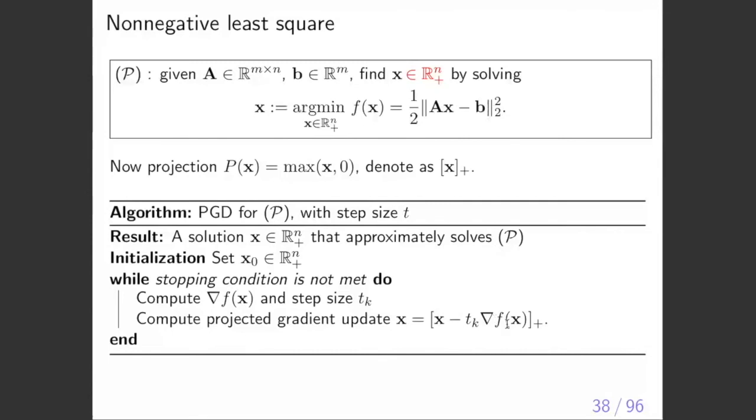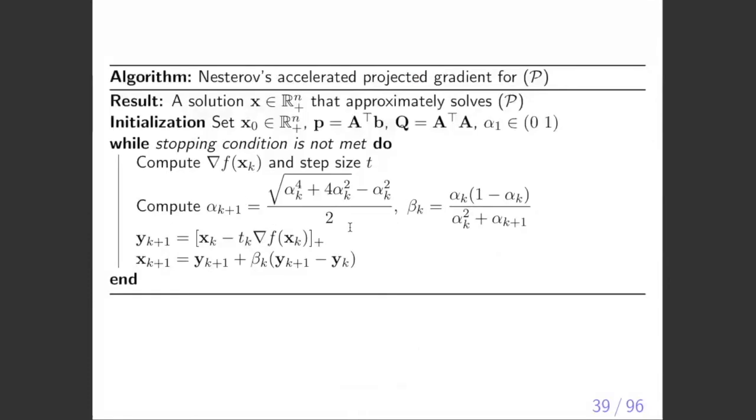This is a very small change, but in fact, the whole sequence will still converge. This is the Nesterov acceleration. The only thing you change is only at this gradient step. This is the gradient step. That means you push the point along the negative gradient, and this is the update. So you only do this projection on this point to get the Y. You do not do the projection on this line. It is possible these xk are not in the R^n plus.